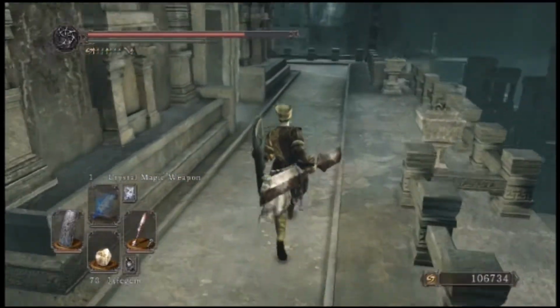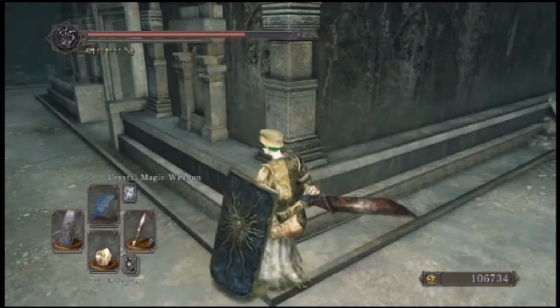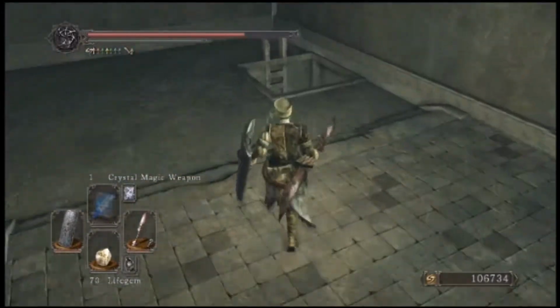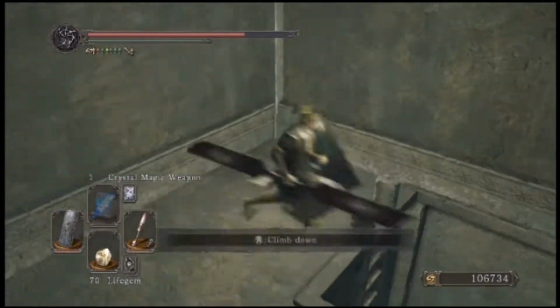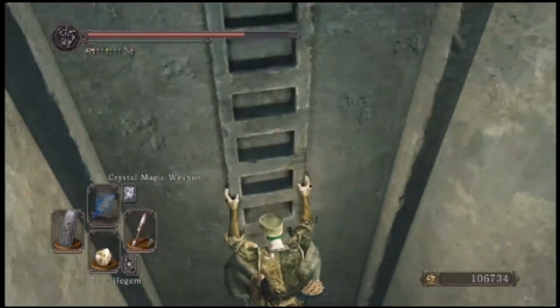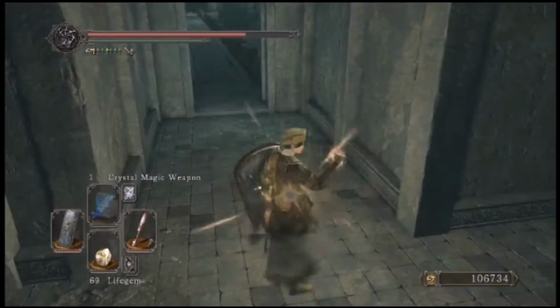And sconces. Useless, out of the way. Unlit sconces that need no lighting for some reason. What's the point of it? I tried lighting them to see if it actually does anything, but it don't. I don't know. This is kind of more of a puzzle-y DLC than what you'd expect from the game itself. But it didn't do anything.